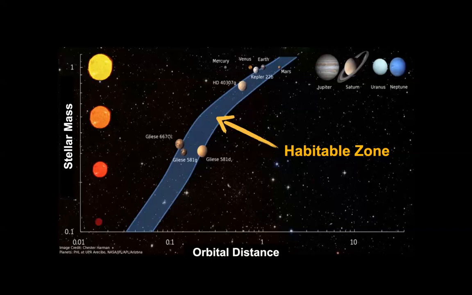Right? We know if it's a very low mass star, these really low mass stars, they're not very luminous, they're not very hot. So if you want your planet to be sort of temperate enough for liquid water to persist, you have to be really close to that star. Whereas if you go to higher and higher stellar masses, those stars are getting bigger, they're getting more luminous. That is, they're giving off more energy. So if you were still very close, you'd be much too hot for water to be stable in a liquid form. It would all be vaporized. So you have to move further away. You have to move to a larger orbital distance as you go around these types of stars.